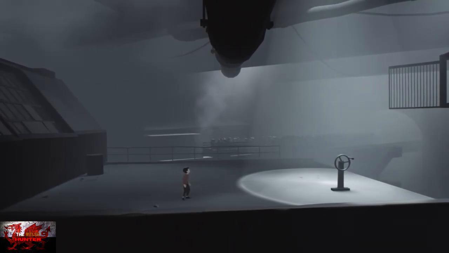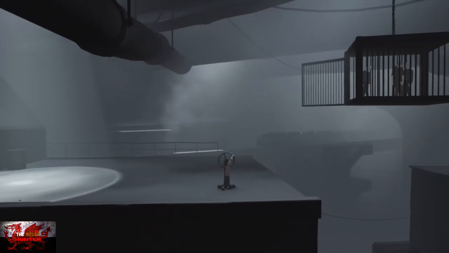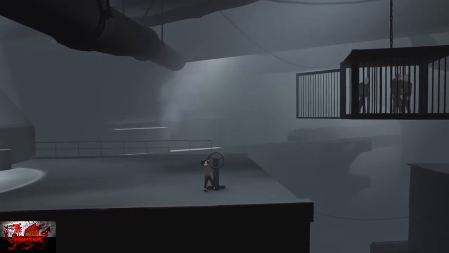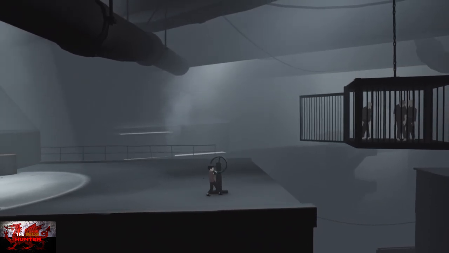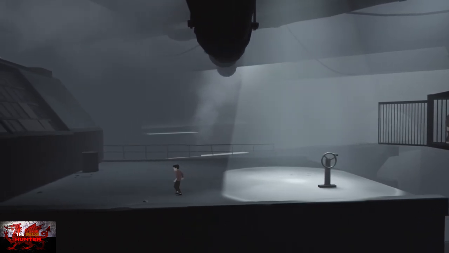Wait till the spotlight starts going to the left. And of course, grab the B button and then keep pushing the lever, the circle lever here, to the right. I think you can get this done in about 3 tries. Either 3 or 4 tries.